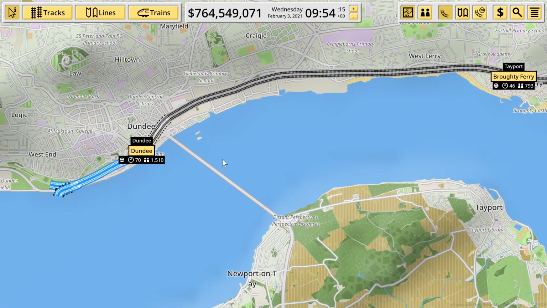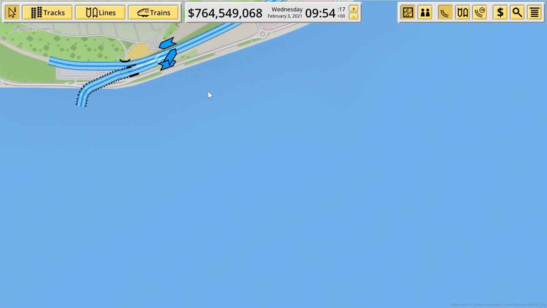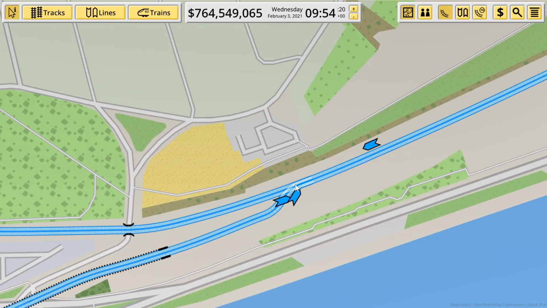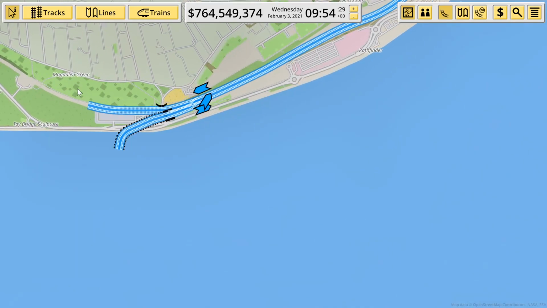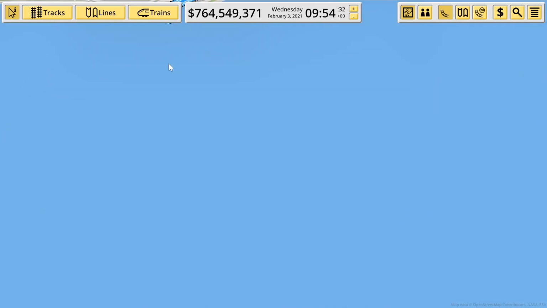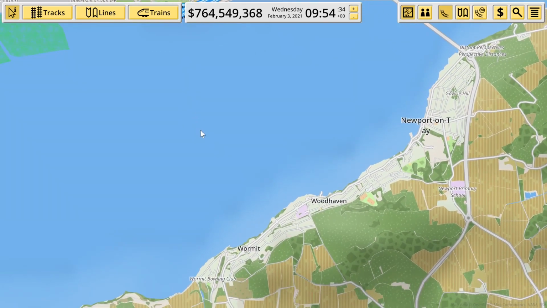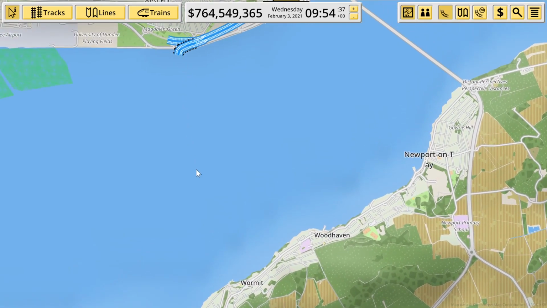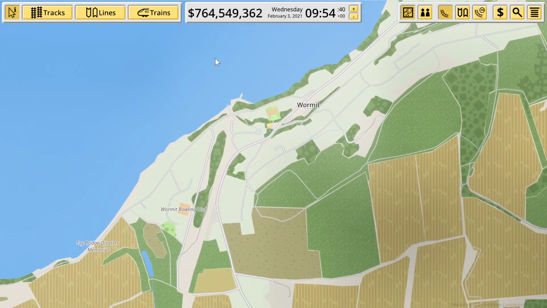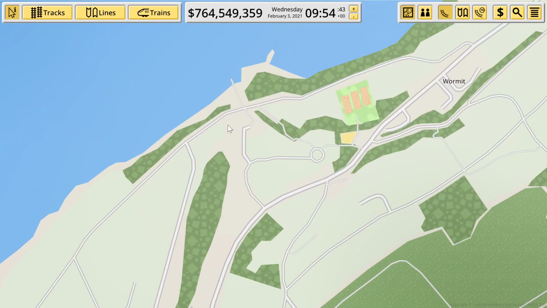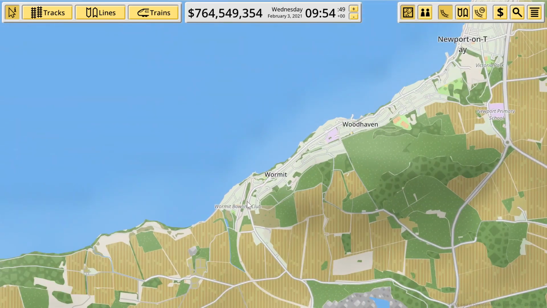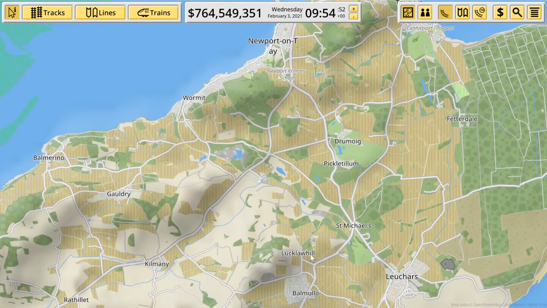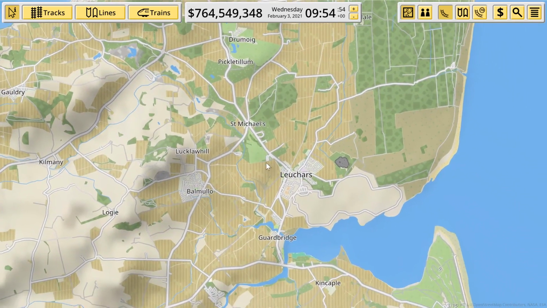Now, we'll do 2 parts of this. So we'll do the first one coming from Dundee. I also learned how to split tracks off, which was extremely useful. So from our station in Dundee, the train can continue on its route to the west towards Glasgow, and then we want to build a bridge all the way over here. Now it's going to have to curve round and come this way, right? And it comes down here to Wormit, where it rejoins the land, and then it continues on its merry way. So we'll build that section of the line out to Leuchars over here, right?